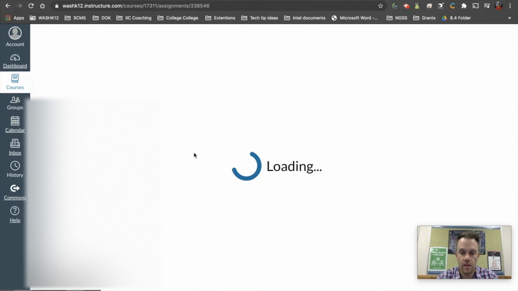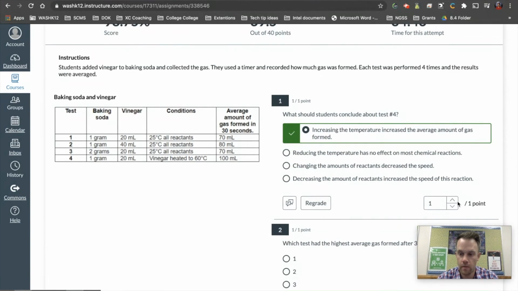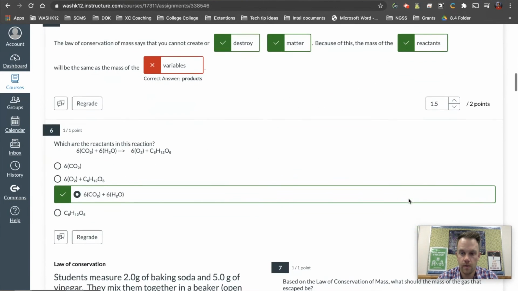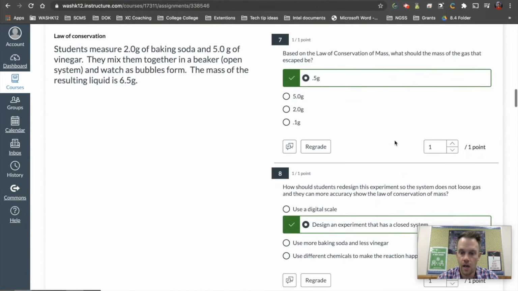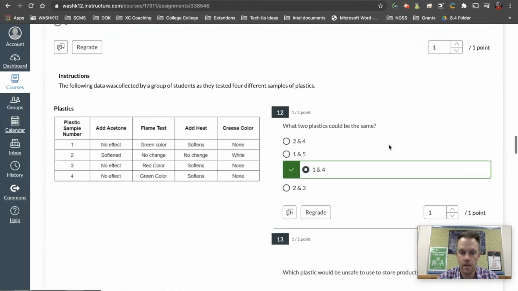So if I click on attempt one, I can come through here and I can regrade and change this on the spot. Okay. So again, this would be great for IEP students, students that are struggling or, you know, just need accommodations in general. Okay. So we can add notes or comments here. We can regrade. We can add different points depending on what they need.